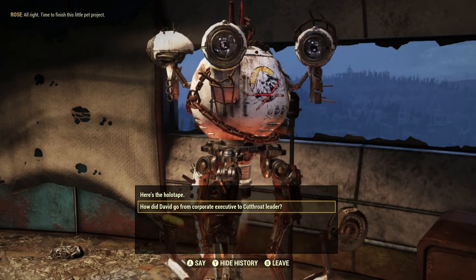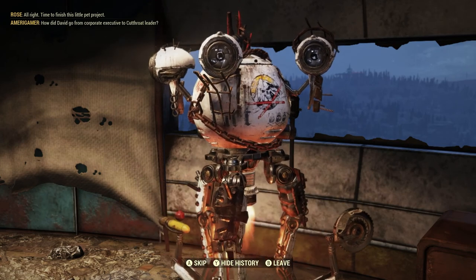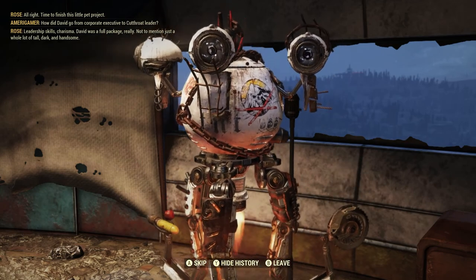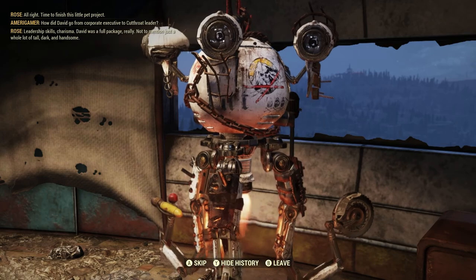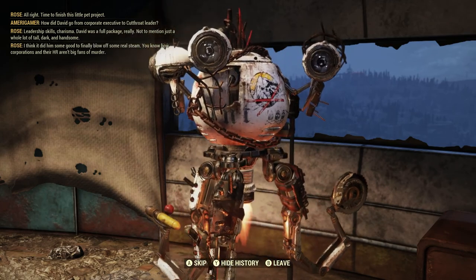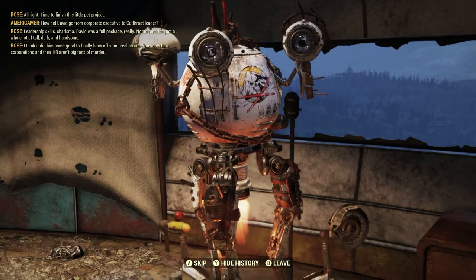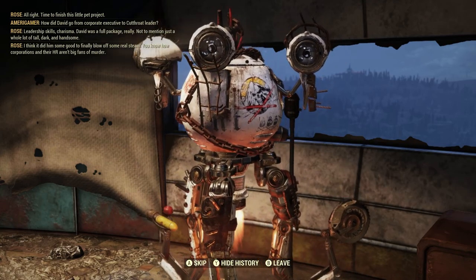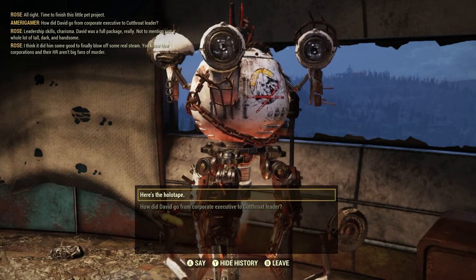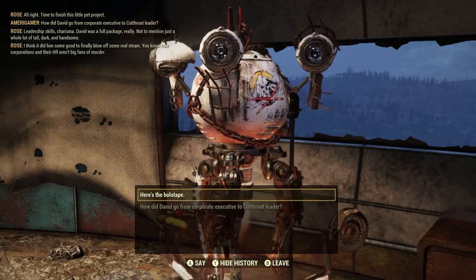How did David go from corporate executive to cutthroat leader? Leadership skills, charisma. David was the full package, really. Not to mention just a whole lot of tall, dark, and handsome. I think it did him some good to finally blow off some real steam. You know how corporations and their HR are big fans of murder.